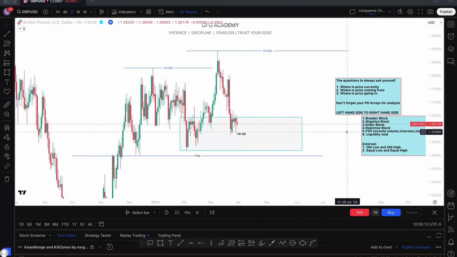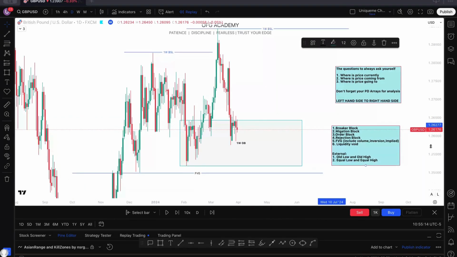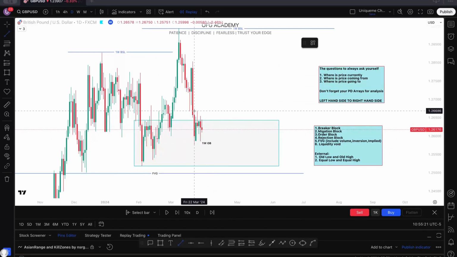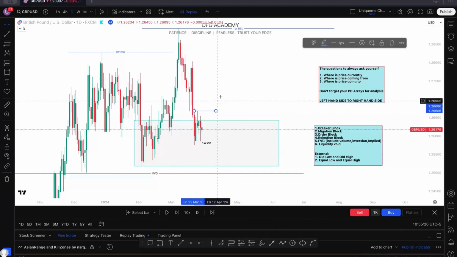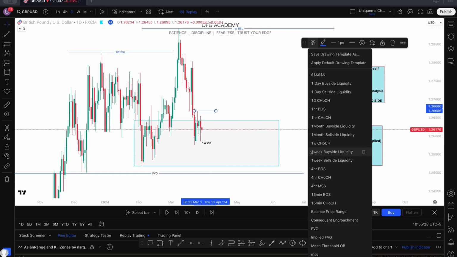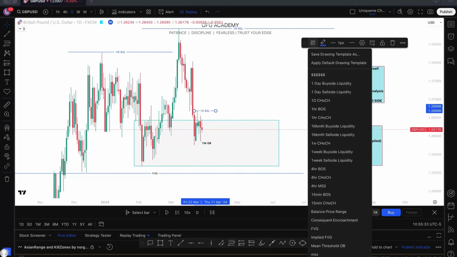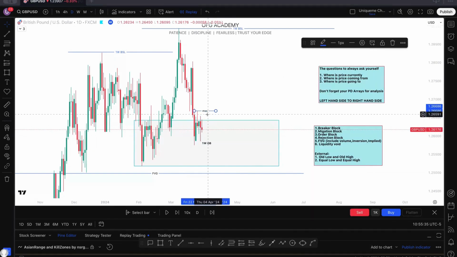Before you can take your buy from this 1 week OB, there must be a change of character on one day. A swing point must be violated on one day. And from what I can see here, this is the closest swing point that must be violated on one day for me to continue my buy from 1 week scenario. But on one day it is still bearish. So what happened? I'm still bearish.